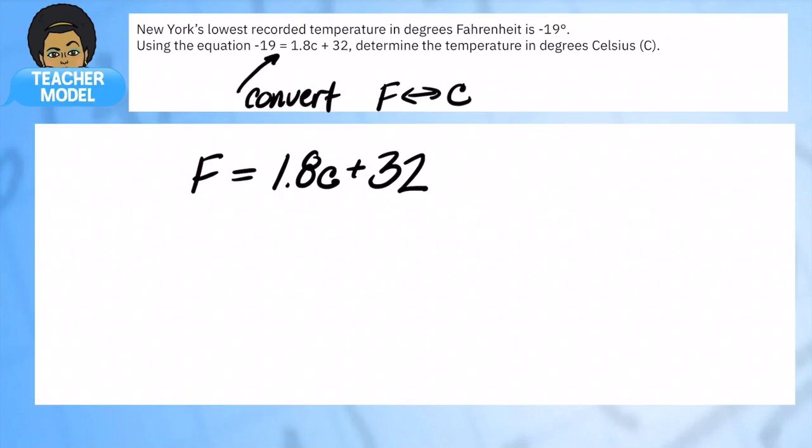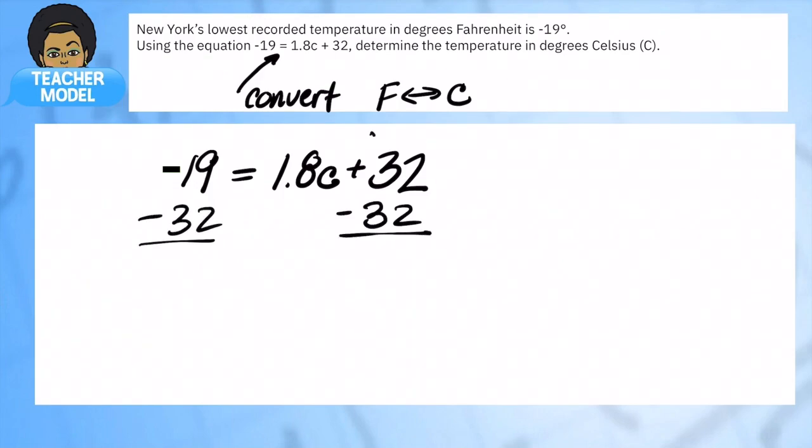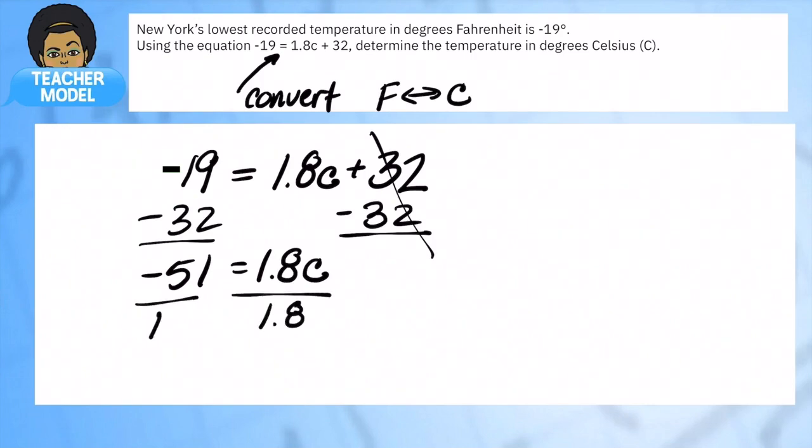All right, but we can see since we already knew what Fahrenheit was, they put in the -19. So, boop, here's -19. All right, so we're going to jump right in and actually solve that problem. I'm going to move the 32. Why? Because I want to keep my variable C on that side. And so this gives me -51 is equal to 1.8C. And now I'm going to divide, because I want to isolate the C. We're going to divide by 1.8. That will give me C on one side.